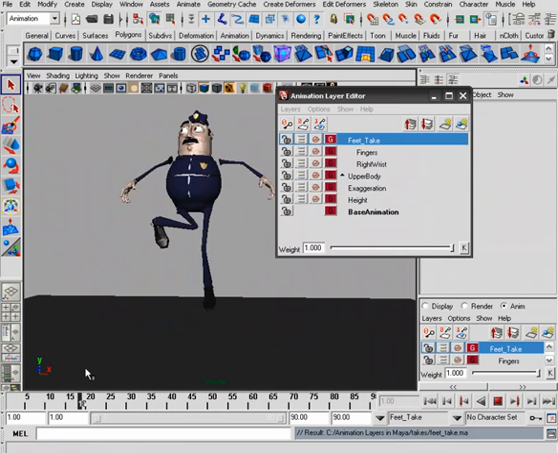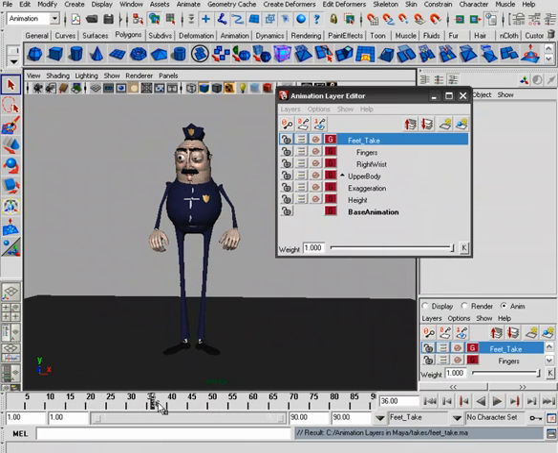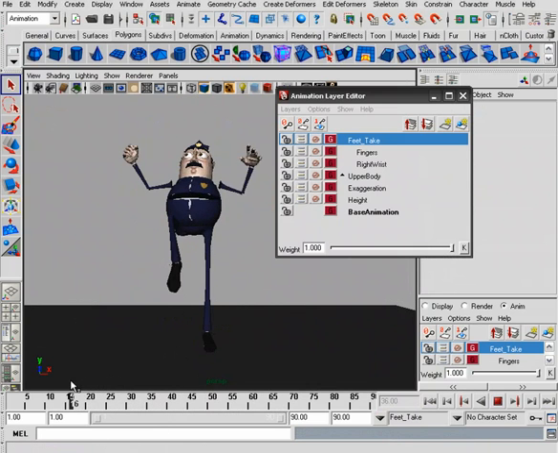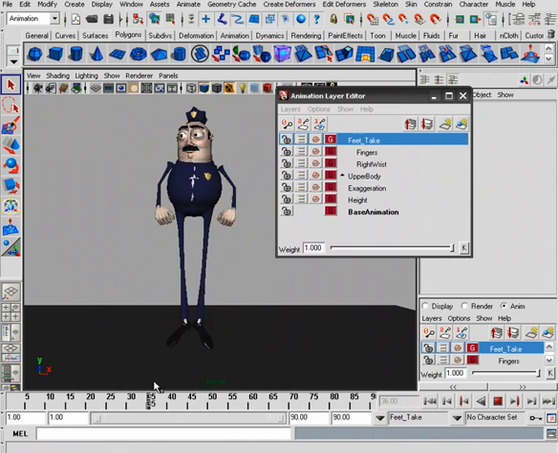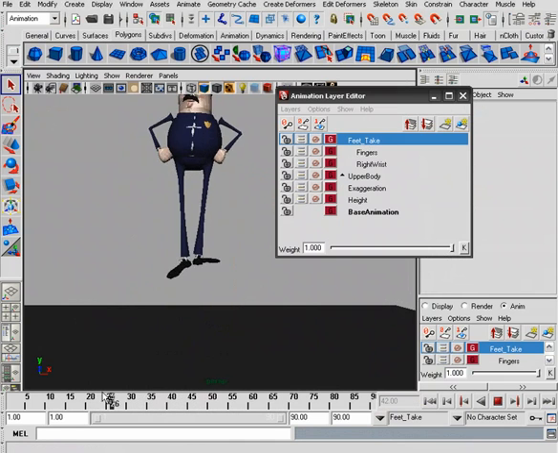So how does this work? Well, Maya actually looks at not only the object's name but also its attributes by name. If there's a conflict, if we don't have objects that share the same name, then these layers will not work at all. We won't see the animation. So that's something important you'd want to keep in mind.